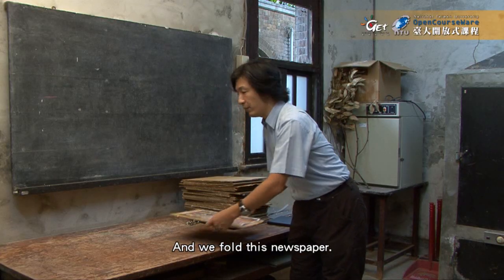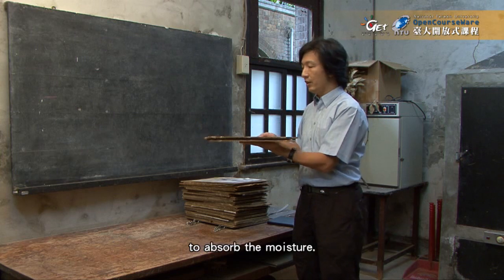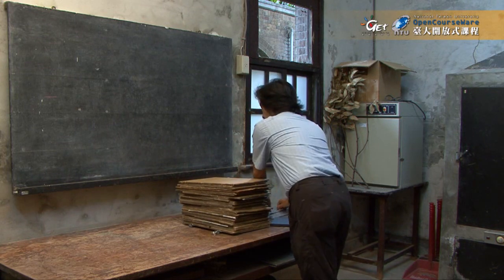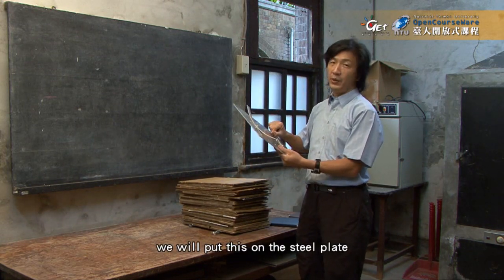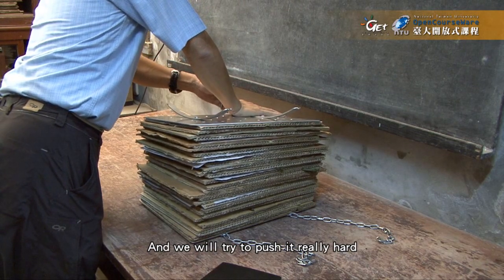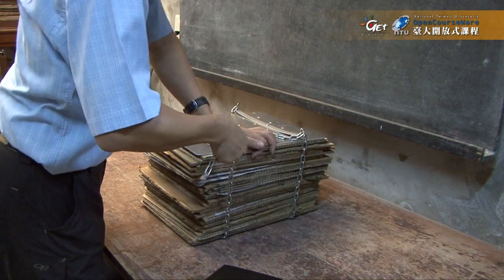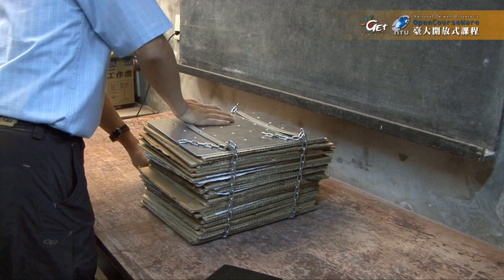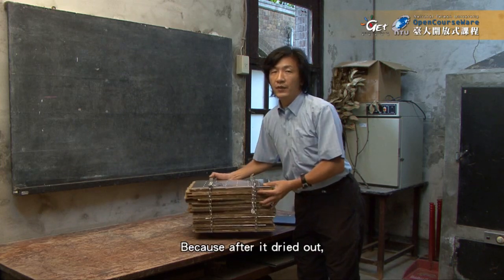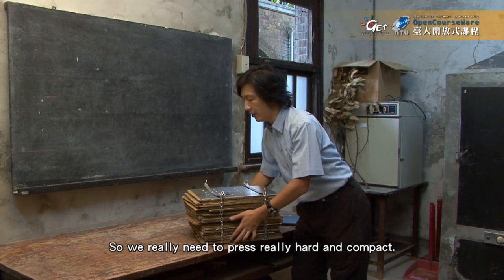And we fold this newspaper, and we put the newspaper between two cardboards to absorb the moisture, and put everything on top. And then we will put the steel plate between all of the plant material, and we'll try to push it really hard to make it really compact. Because after it dries out, all the material will shrink a little bit. So we really need to press really hard and make it compact.